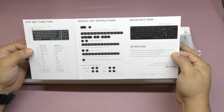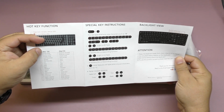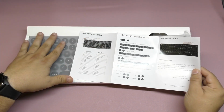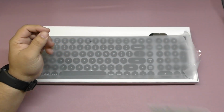This is the instruction manual. Like you see, there's a lot of things to it. Over here, you see how it works with the Mac OS, how it works with iPad OS. Yes, this is also compatible with iPads. And you got the function keys, all the ports, what it means, and so on, so on.